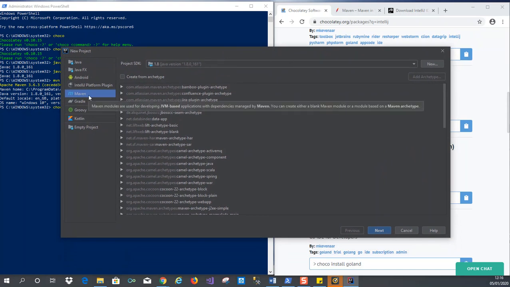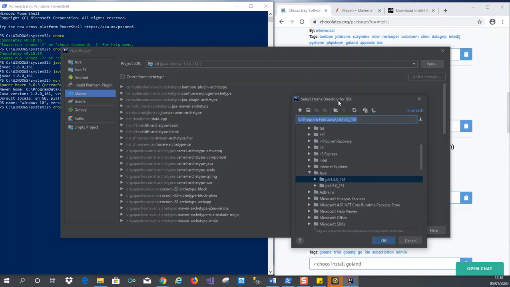We're going to create a Maven project, as I said earlier. You're going to see your project Java version will be set as default for you here. But if you don't see it, which I doubt, just click on the drop down here, sorry, on the new, and then we click on the new.